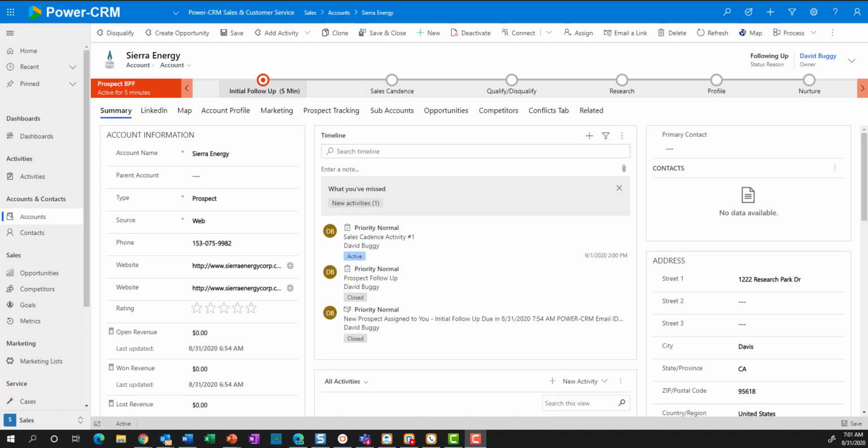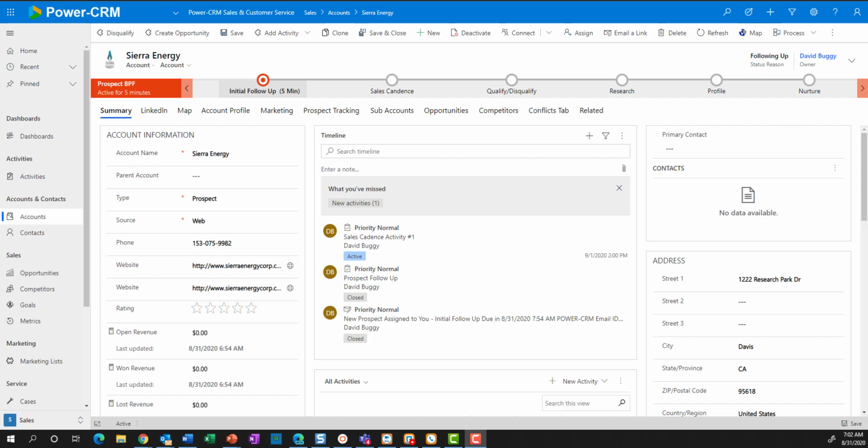After the initial follow-up requirement, it's also important that your team fully qualify all new prospect accounts. And to do that, they have to log a number of activities in the system to assure that they're following the best practice of completing 7 to 13 sales activities on a new prospect. We call that the sales cadence period.